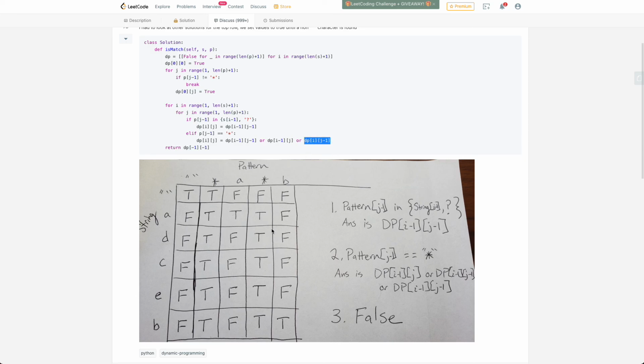Or it's ij minus 1, the empty case, right? So we matched up to here, and then the star doesn't need to do anything, it'll vacuously match. Or it's I minus 1 j, which means the asterisk has matched up to the previous string character, and if I add a new character, it doesn't matter, I'm an asterisk, so I can match anything, so I just append to it.